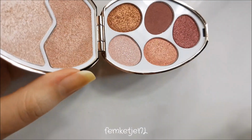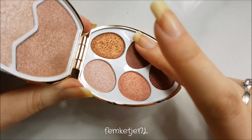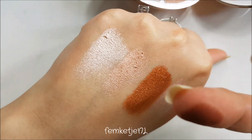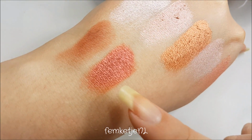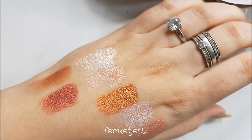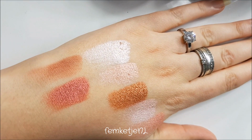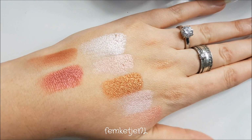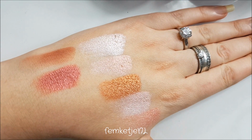And then the last two shades are this darker shimmery burgundy and the matte. It looks really, really good. And I'm not even applying that much pressure. Wow, I love this. This has some kind of duochrome effect. So those are the swatches of the rose gold egg. Even the matte isn't that bad. Usually matte colors are a lot less pigmented compared to shimmery or metallic ones, but I really do love every shade in this little egg.